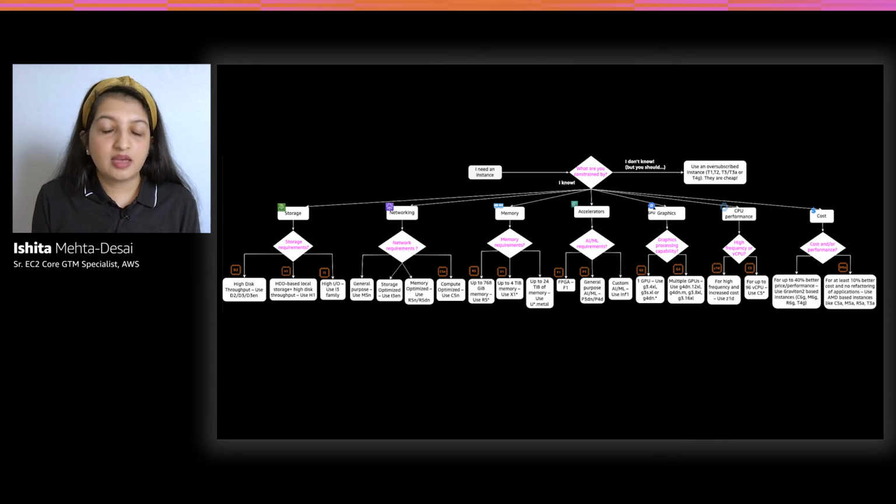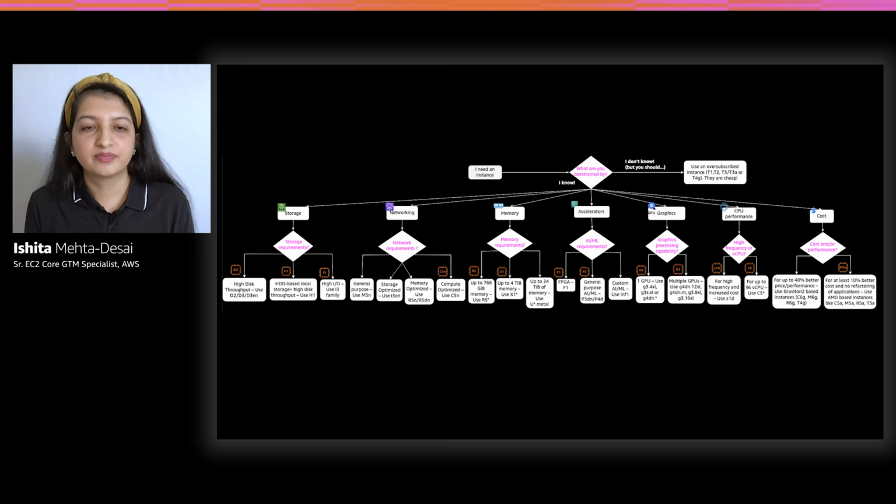For AI/ML-based workloads, customers can choose from P3DN or P4D instances for general purpose AI/ML workloads, F1 instances for FPGA workloads, and Inf1 instances for custom AI/ML workloads. For graphic-based workloads, customers can choose from our G3DN or G4 instances, depending on the number of GPUs required. Now, depending on your CPU requirements, that is, if you need more vCPUs or more frequency, you have the options to choose from our C5 or Z1D instances, respectively.